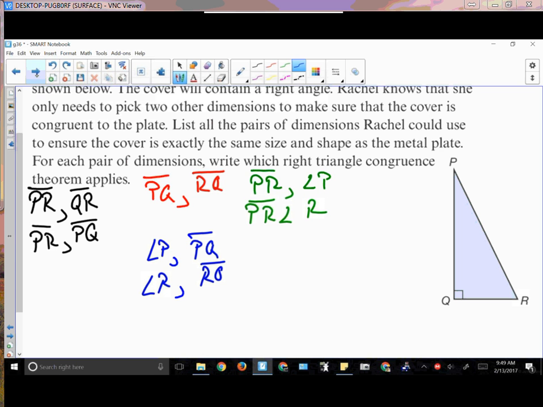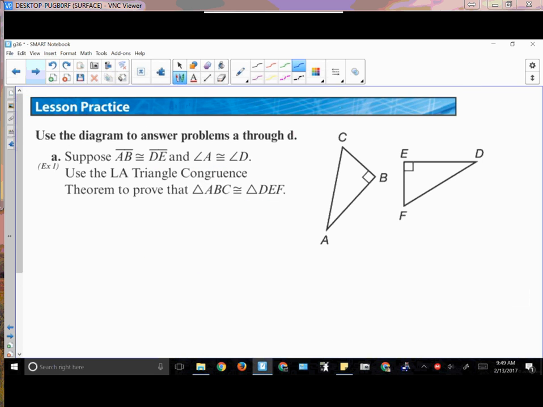So, now what I want you to do is I'm going to give you a minute or so here, and I want you to figure out why these triangles are congruent. Which one of our four original: angle, side, angle; side, angle, side; angle, angle, side; and side, side, side? Which one of these justifies this particular theorem?